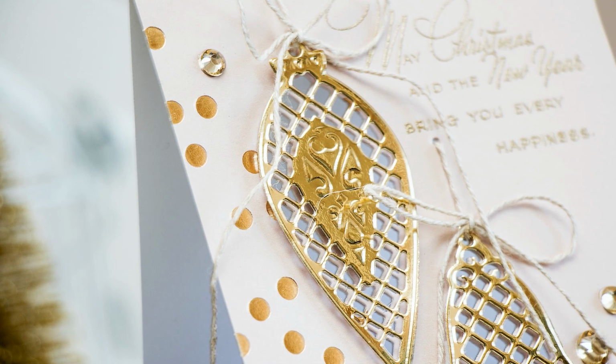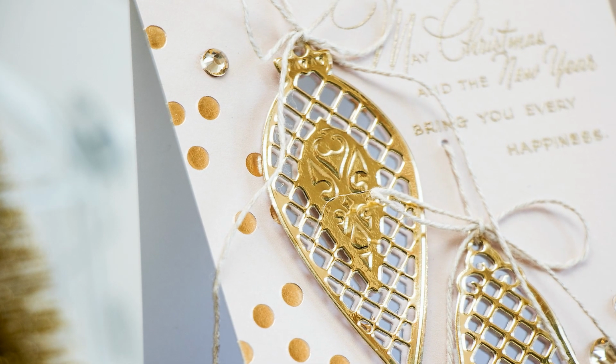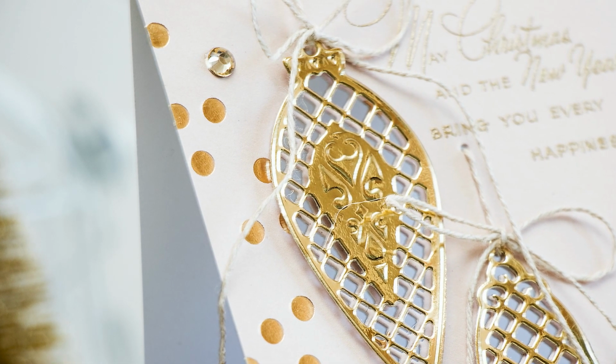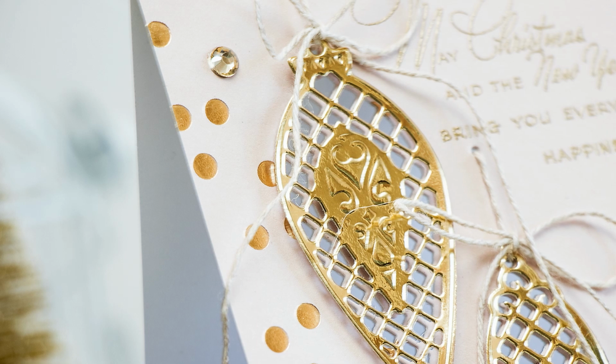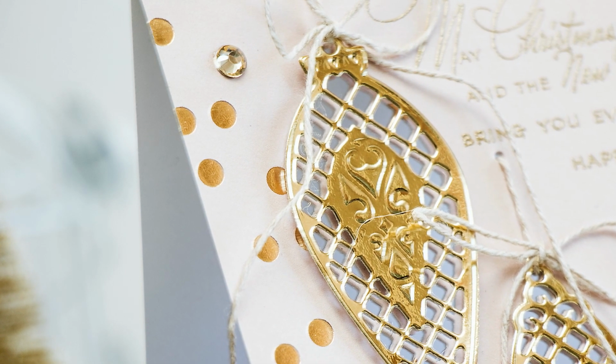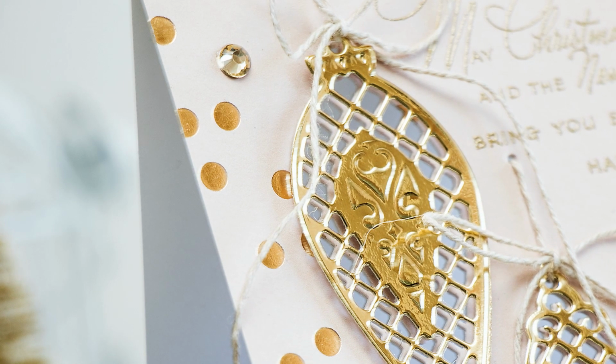Now please note that I'm not using the ornament outlines at the moment. I'm only using the inner ornament dies. If I were to use the outline dies, I would cut the entire ornament shape out. And I only want to cut the little lattice details, so I'm not using the outline die for this part.